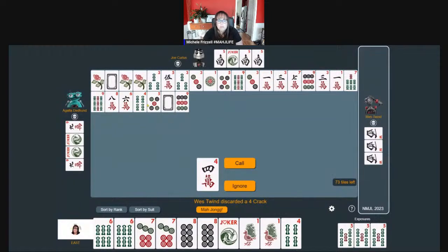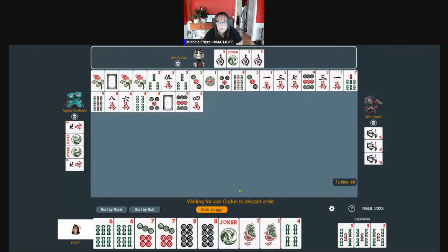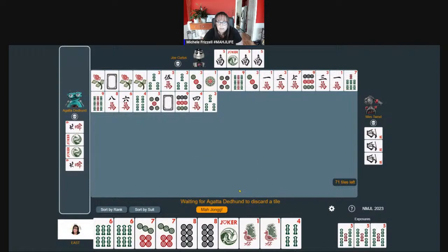There's been 1, 2, 3, 4, 5, 6 discards. And we have 1 discard and joker bait and a hand with no gaps. And it's a hand of least resistance. So I'd say we've put ourselves in the middle of the pack by now. Let's see what happens. 3 bam. 7 crack.